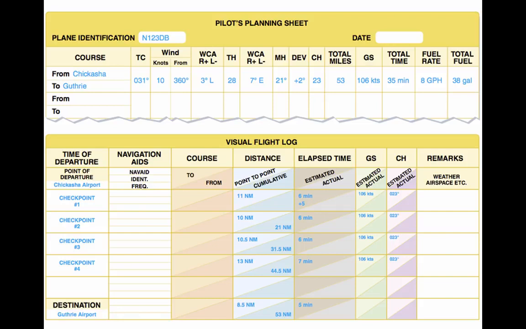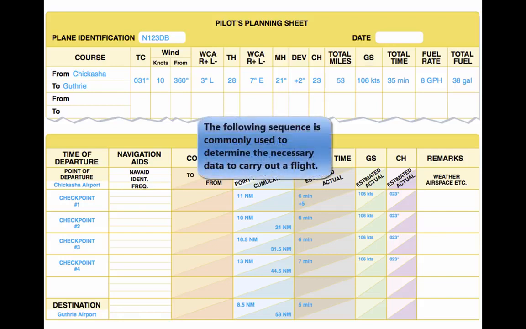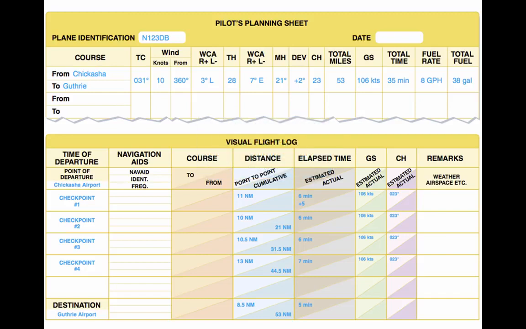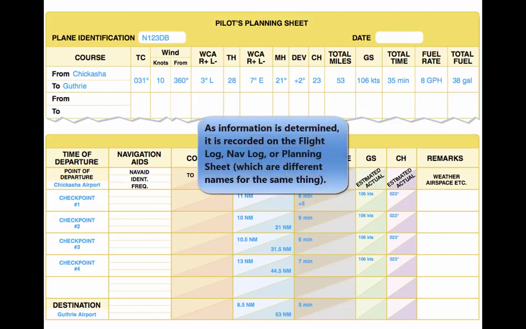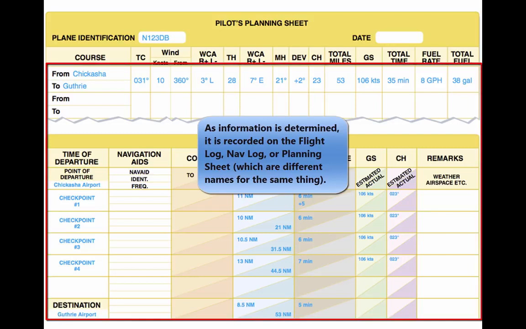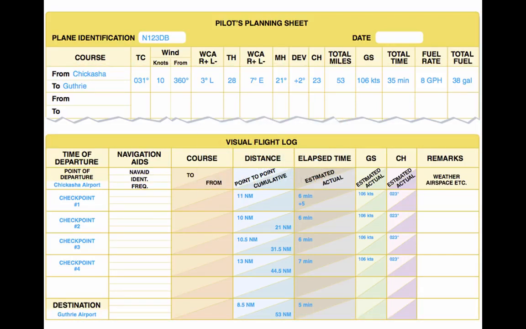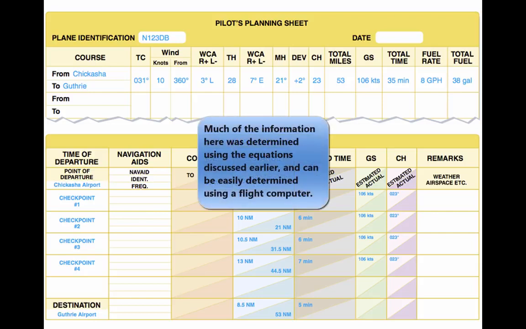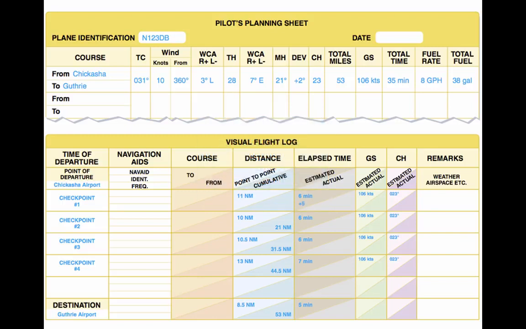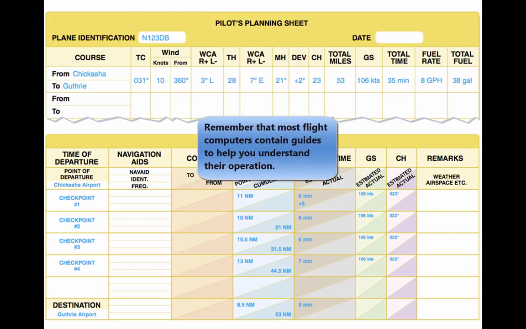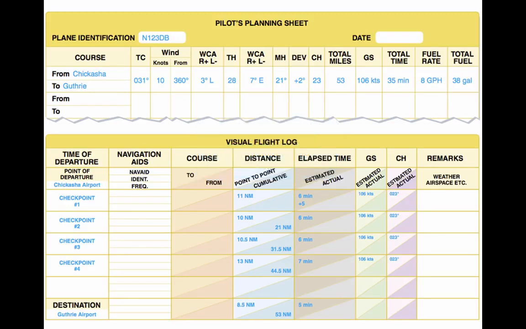Steps in charting the course. The following is a suggested sequence for arriving at the pertinent information for the trip. As information is determined, it may be noted as illustrated in the example of a flight log in the figure. Where calculations are required, the pilot may use a mathematical formula or a manual or electronic flight computer. If unfamiliar with the use of a manual or electronic computer, it would be advantageous to read the operation manual and work several practice problems at this point.